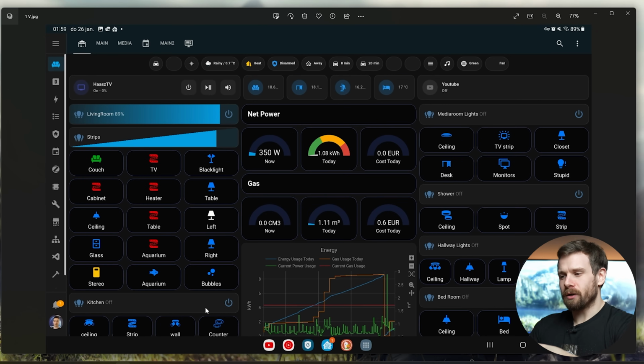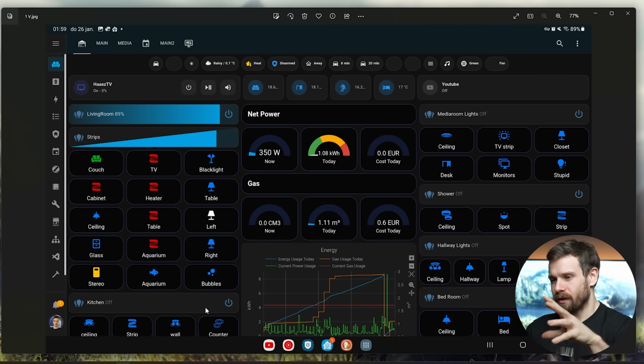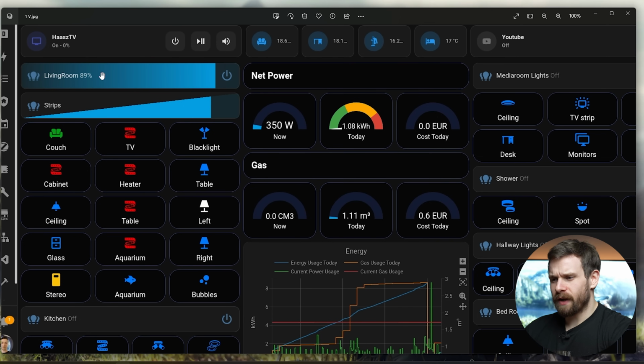It's a little bit chaotic for me personally. There's like kind of stuff everywhere. Again, that's just personal preference. I do like how you've got buttons for everything, so you can control just about everything from this dashboard, especially when it comes to lights. You've got pretty much, looks like all of your lights on here, which is generally the thing you want to control with tablets. I'm not a big fan of this slider.